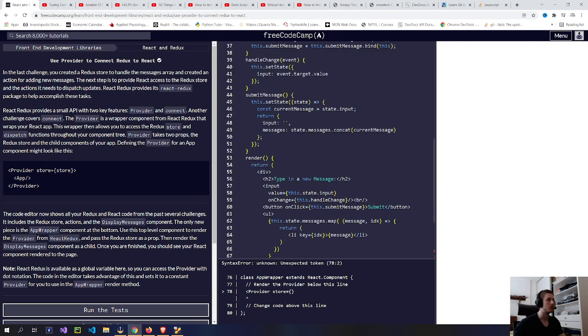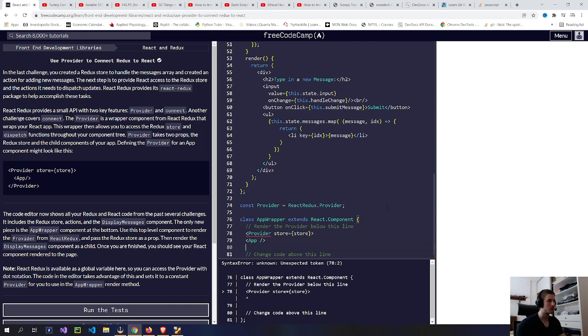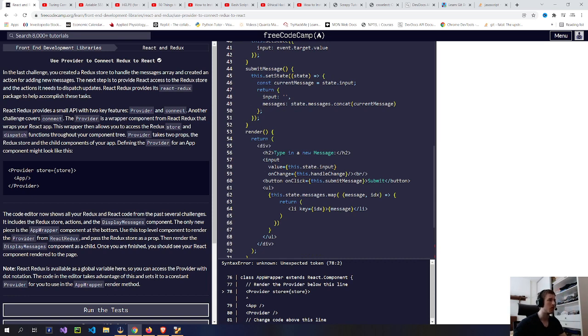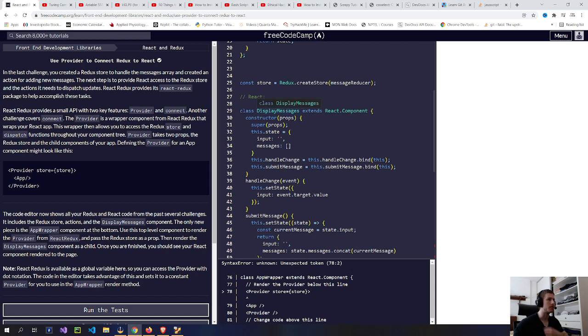Store equals store. So here it's probably display messages that I have to put instead of app.